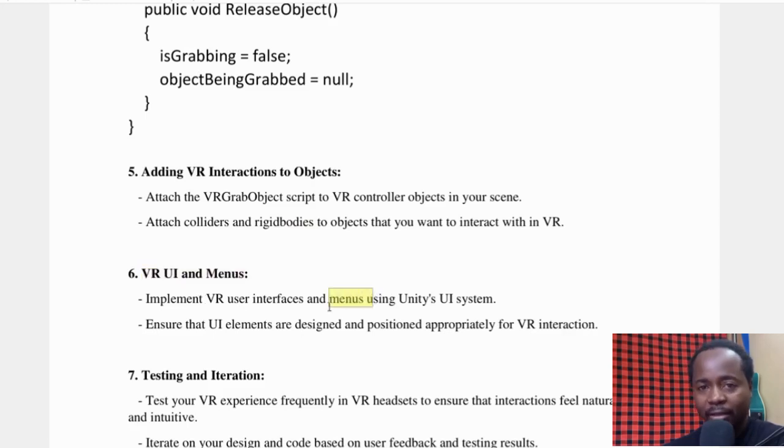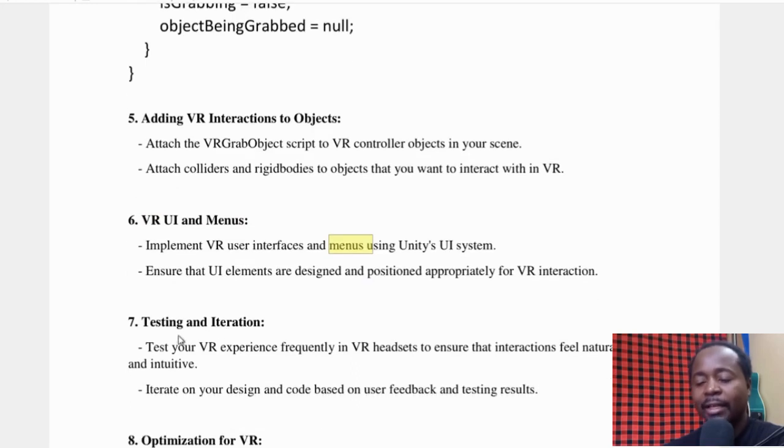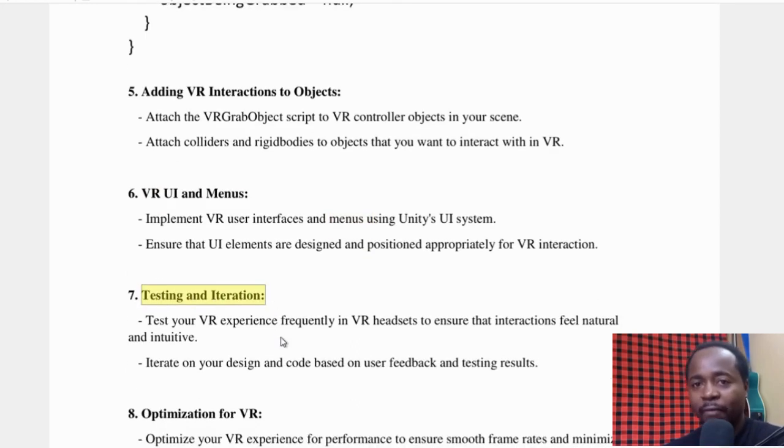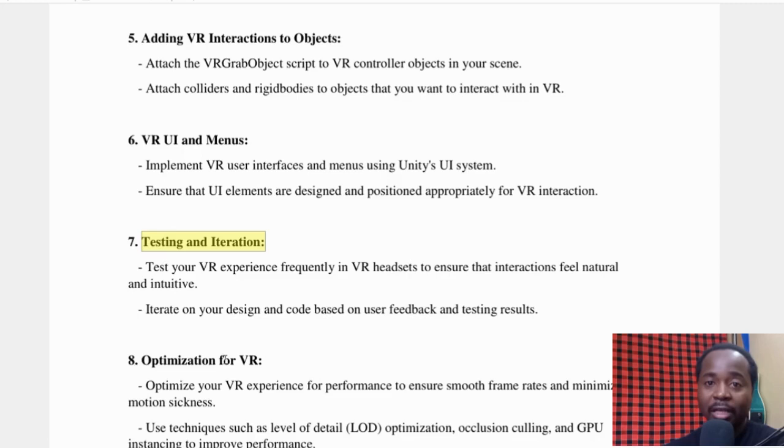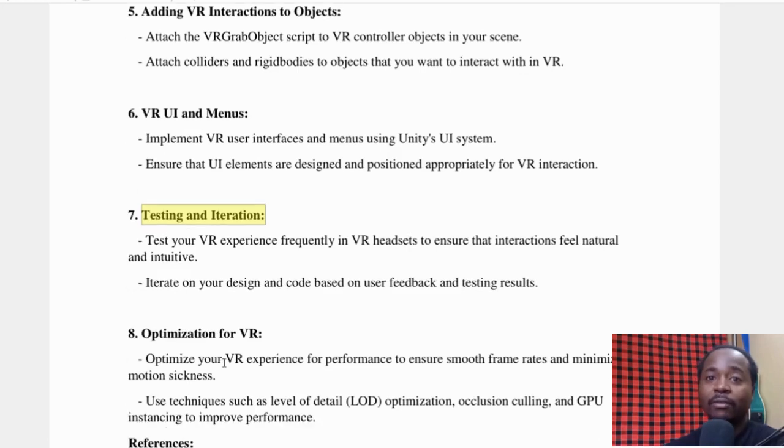Then step number 7 would be testing and iteration. We test if there is any kind of problem that needs to be sorted out, and we go back. It is like a loop where we test and check if the system you are designing is actually able to do the things that you want it to do. If it is not doing the right things you need, then you need to iterate. You need to go back and redesign it or recode it to do exactly what you want.